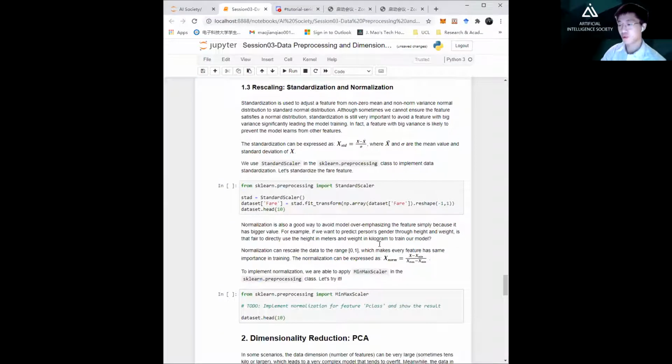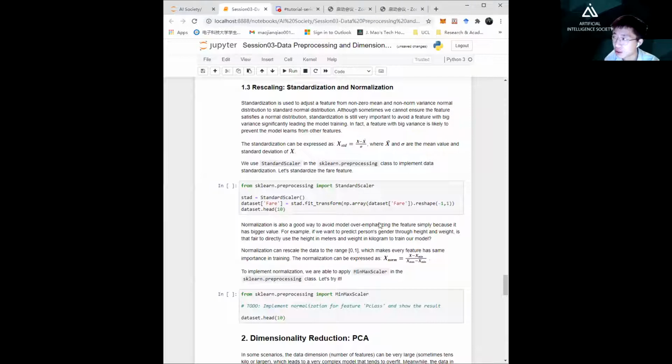One more thing that is always used is rescaling. For the same reason, we don't want to treat any feature as more important than others, so we use rescaling to deal with this kind of problem.